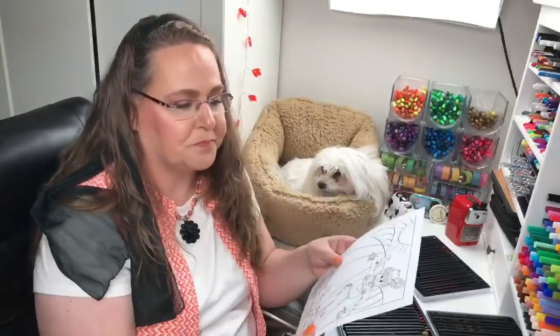So we're going to talk paper. I'm sure we're going to talk about it multiple times tonight, but I'm going to mention it right now. For me, when I color with color pencil, I like to have a paper with a bit of a tooth, which means texture. I don't like using a paper that is ultra smooth. Now, I may have to revisit this thought because I've been watching some YouTube artists lately and they have the exact opposite opinion as mine.